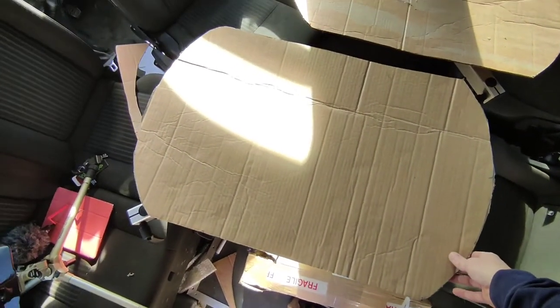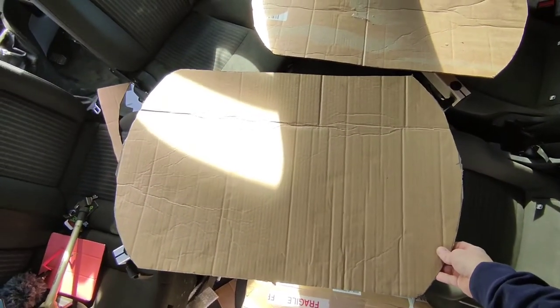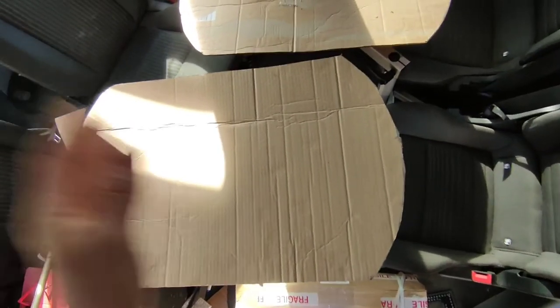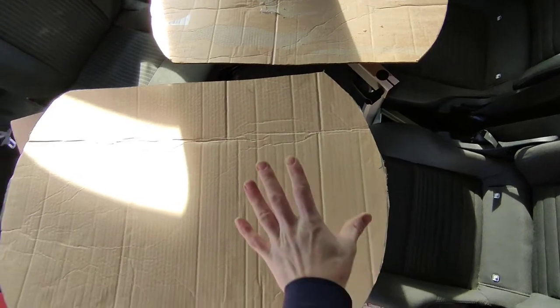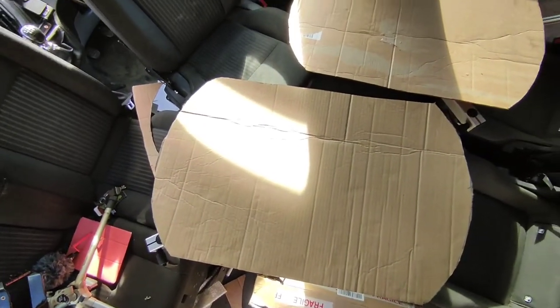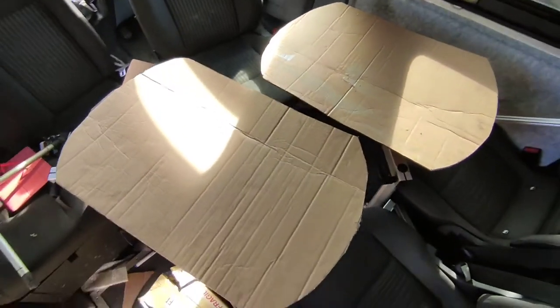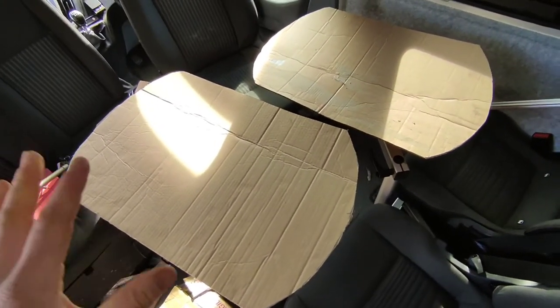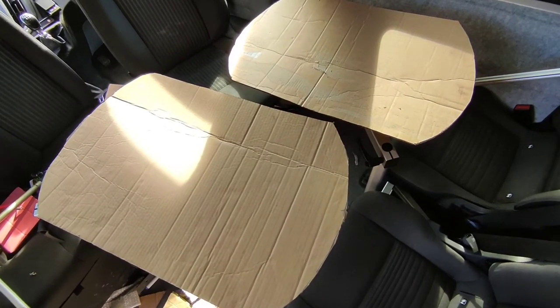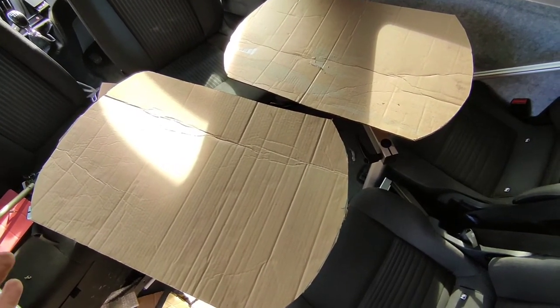I've sat in both seats, and kind of with it all slightly angled, and especially because you've got this nice curve on here, it gives you a good seating position where you would comfortably be able to eat a meal from. So I think for now that is the development of these tables done, because we haven't got the lightweight ply to make these tables.